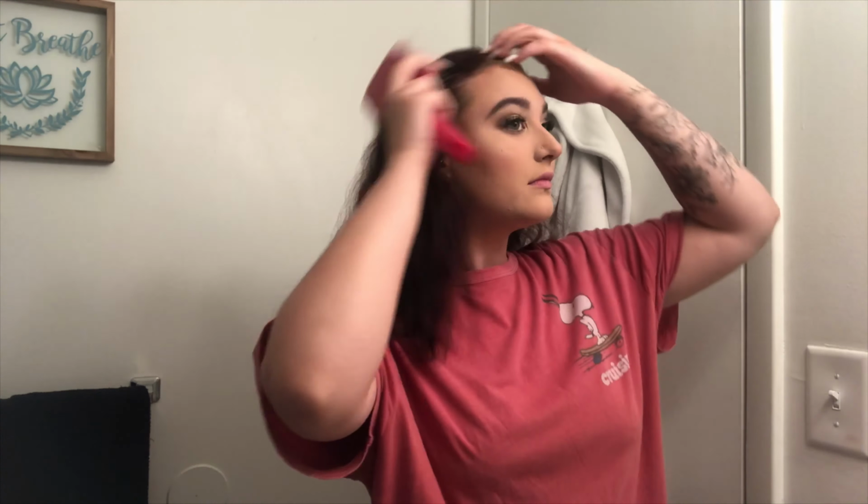Hey guys, so different location. I'm in my bathroom now. It's just a little bit easier to do my hair in here. So I think I'm gonna curl it tonight. So I'm gonna start by brushing out this mane. And it's gonna look crazy once I brush it, but. So then I just part it down the middle.